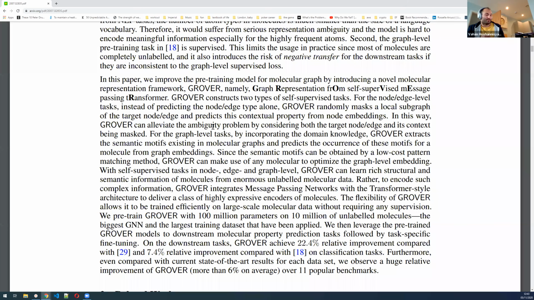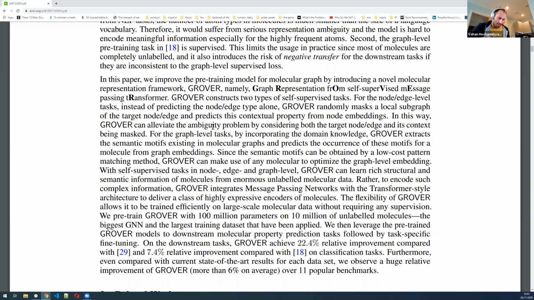And for a graph level, we will use what's called a motif. So that's, you can think of it as a type of or a cluster of molecules, which are easy to obtain from existing data. So there are algorithms that can readily create motifs for molecules. Okay, so there is no need to label anything here. Well, it's kind of a label, but it's automatically generated.